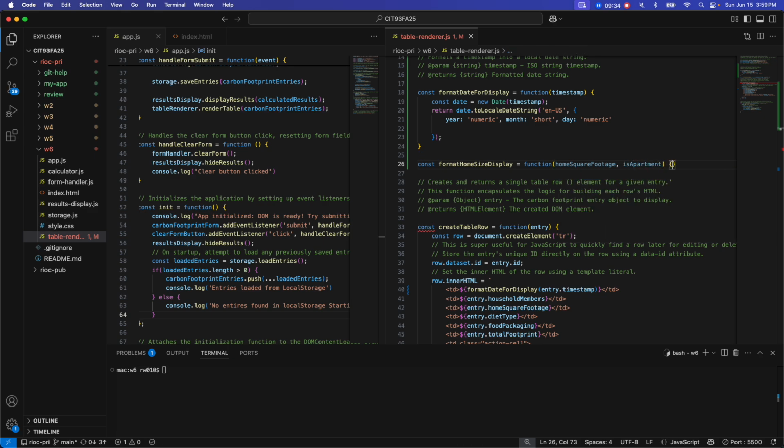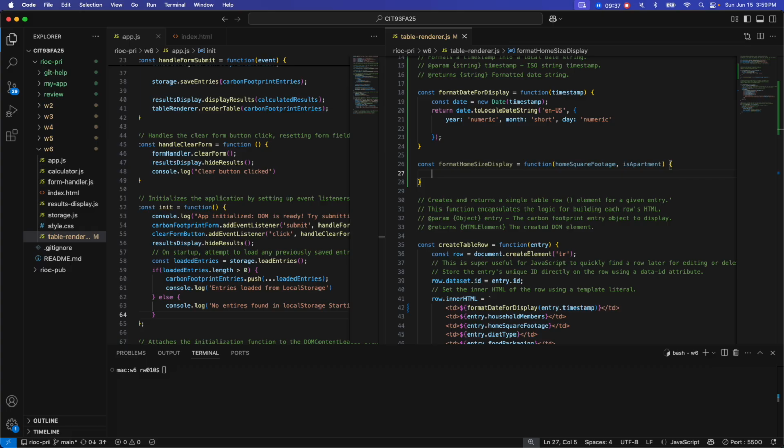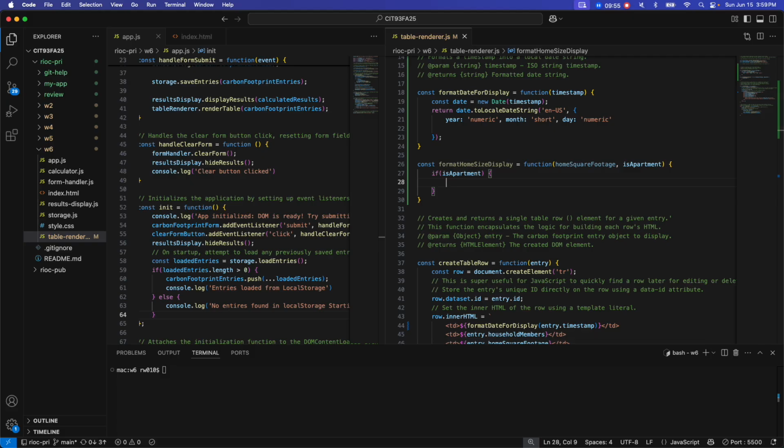Those are the two things we need in order to write some logic, in this case, an if statement. You often hear this called a control structure or logic. So it's basically a condition: if this condition exists, which is if is apartment, then we're going to run. And actually, remember what we did before, we don't even have to include this, but we are, because we're also going to do an else in a minute. So we're going to say return apt.